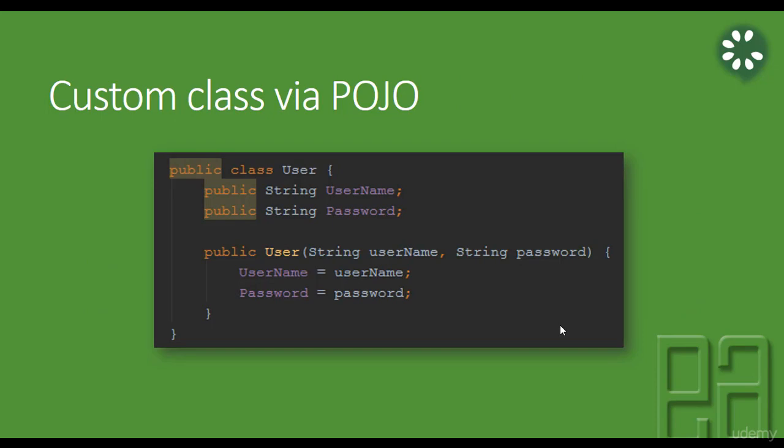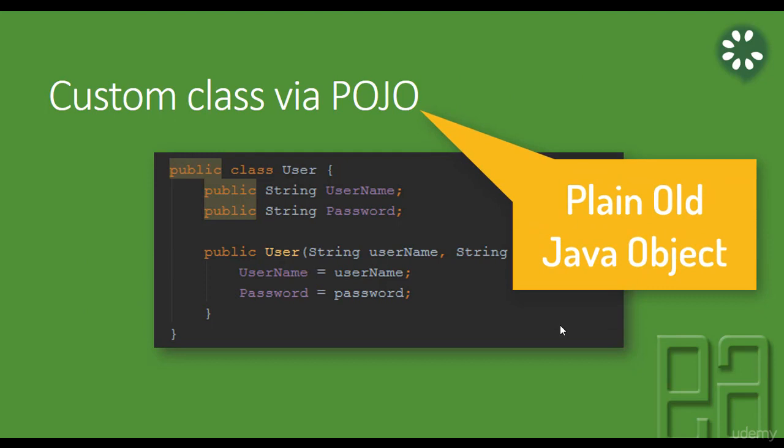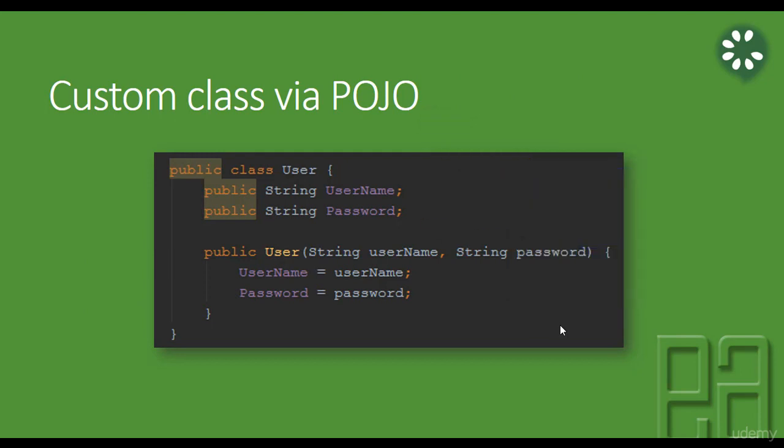In this video, we are going to create a custom class via POJO. POJO stands for plain old Java object. In C# it's called plain old class object. As you can see, we have a class called user, and we have two variables of type string, username and password, and we have a constructor. This is the class which we are going to use to store the values coming from the data table, and then we are going to convert that into lists to store the values. If it's not making any sense, let's flip to IntelliJ and see how things work.